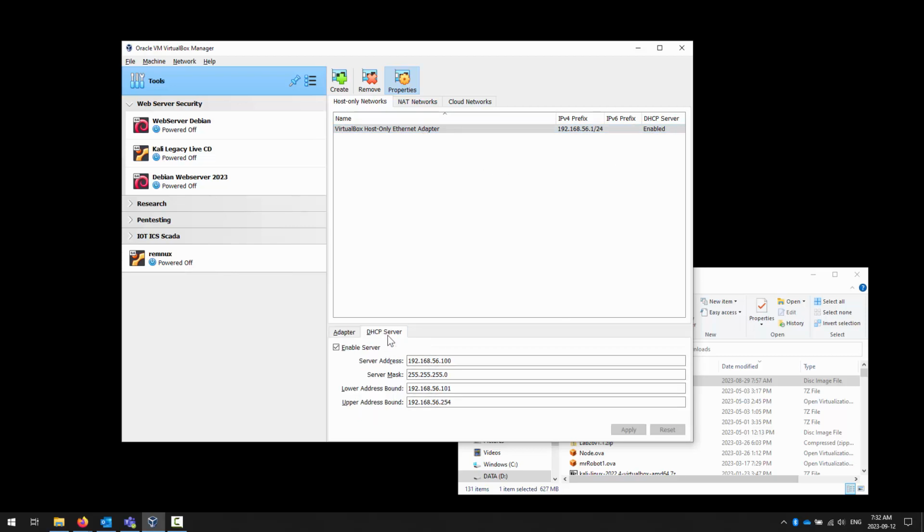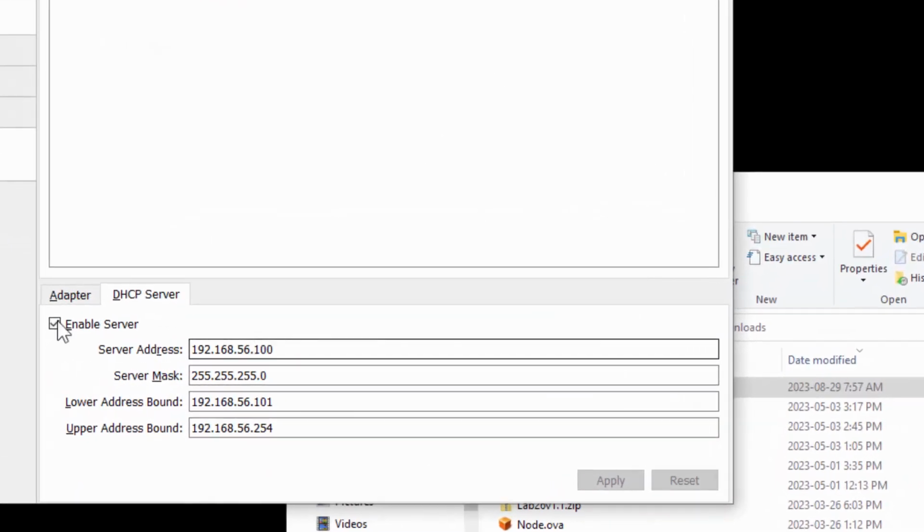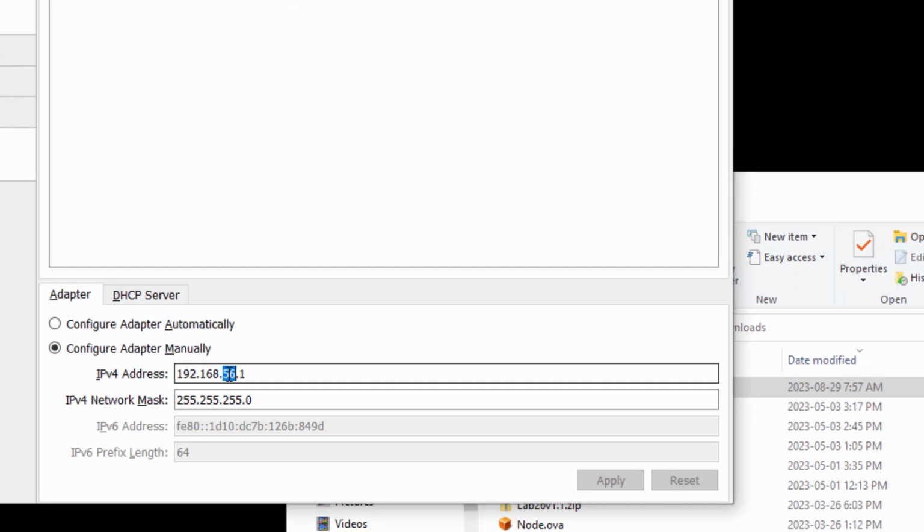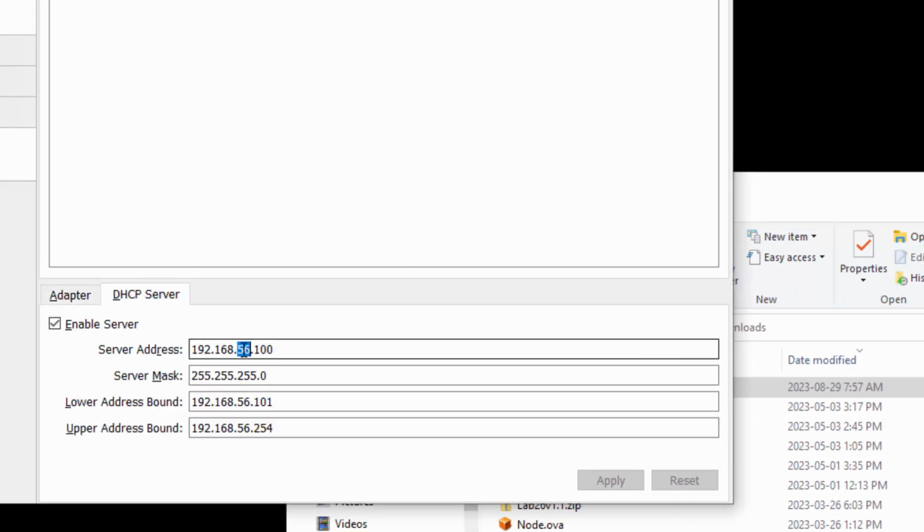Make sure that the IPs make sense. Your network has an address, in my case, and in most cases it's 56.1. Doesn't have to be, but most cases it is. Regardless of what that is, the adapter needs to be the same as the DHCP server's addresses, and you probably want to give the server the address of 100, so you've got some static IPs you can use as well as a pool of dynamic addresses.